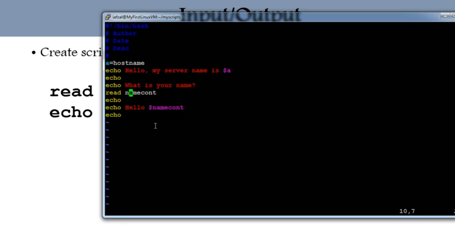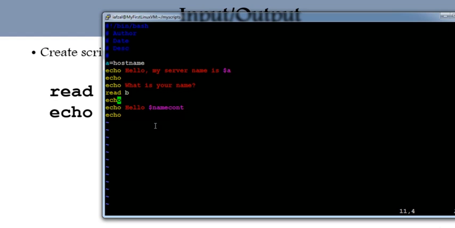Now, just for giggles, I want to change the read to a different container. I'll put B, just to clarify that you do not need to focus on the container name. Container name could be anything. So you're asking, what is your name? And the name the user provides will be put into the container called B.